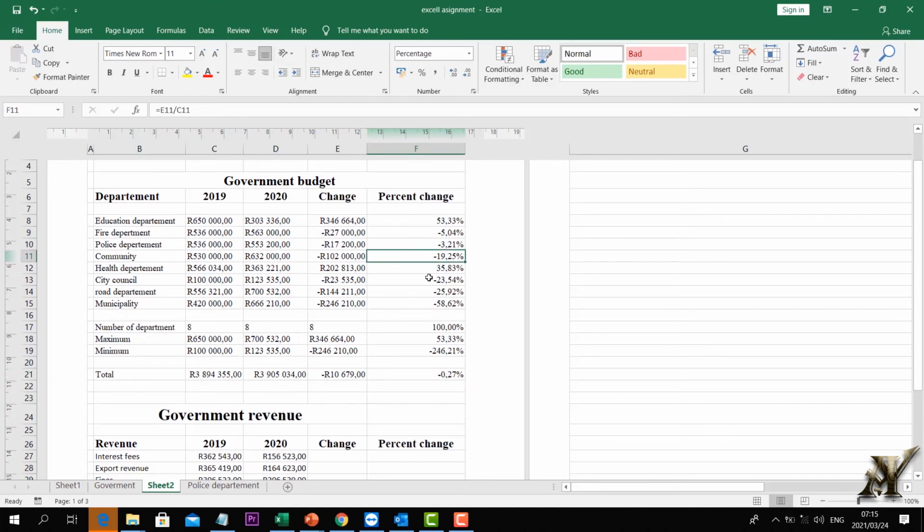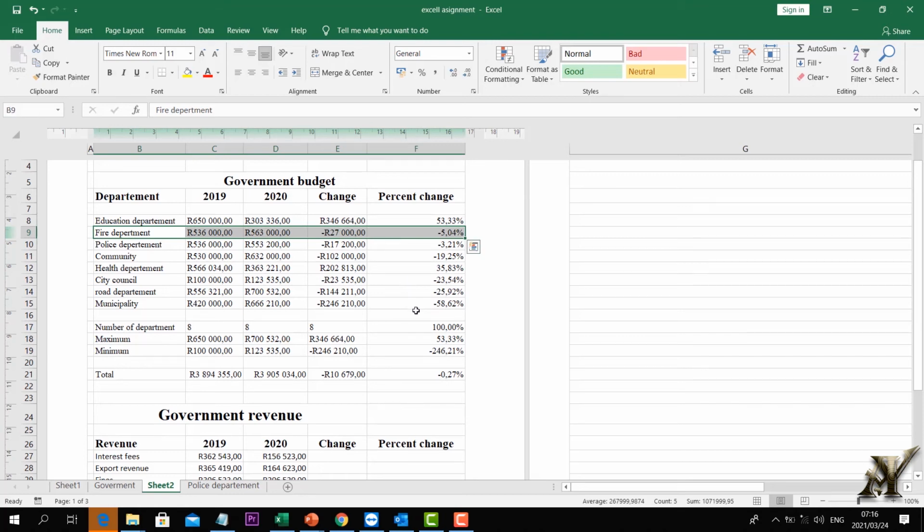There were some losses on some department budgets, like the municipality. We actually lost too much money. So we can now decide how we can improve 2021. We can look at where things went wrong. If I look at the Department of Education, they were fine. I don't think we must change the Department of Education, because the leadership is good, they spent less in 2020, and I think they're doing well. So we mustn't touch it. The fire department, yes, we can touch, but not really. They didn't lose too much money. Maybe they must just find some new strategy to fix what they did wrong.